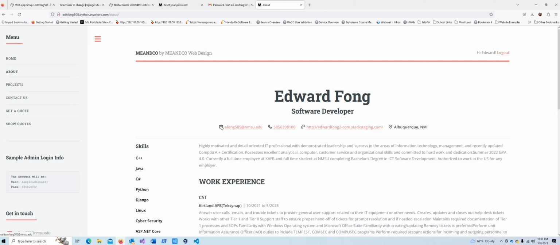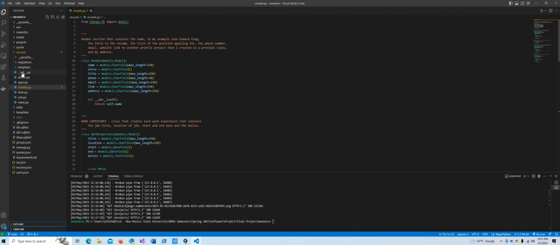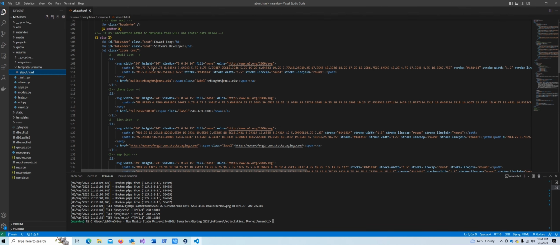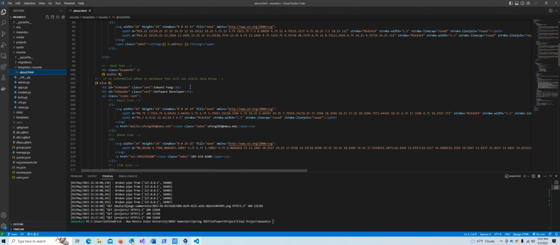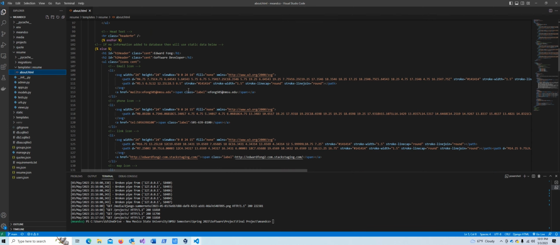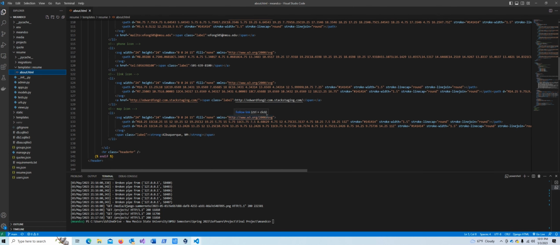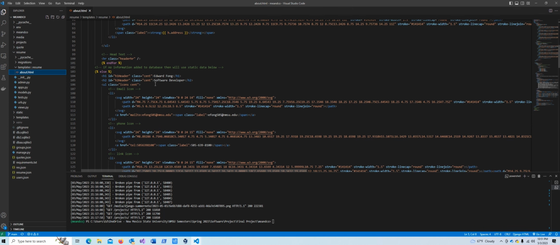And then I've also used SVG icons, which is right here. Same thing, I did the alternative, so if nothing's entered, then there's a generic static alternative.